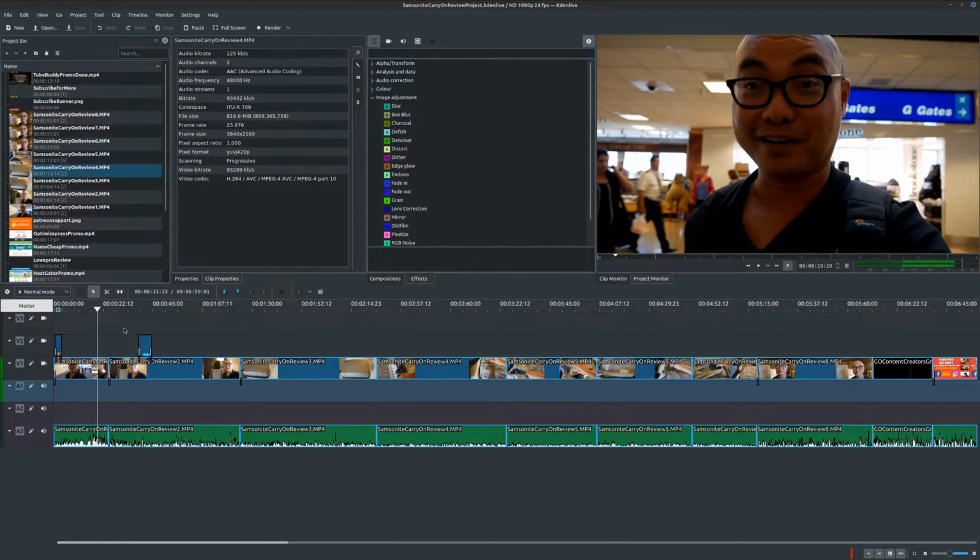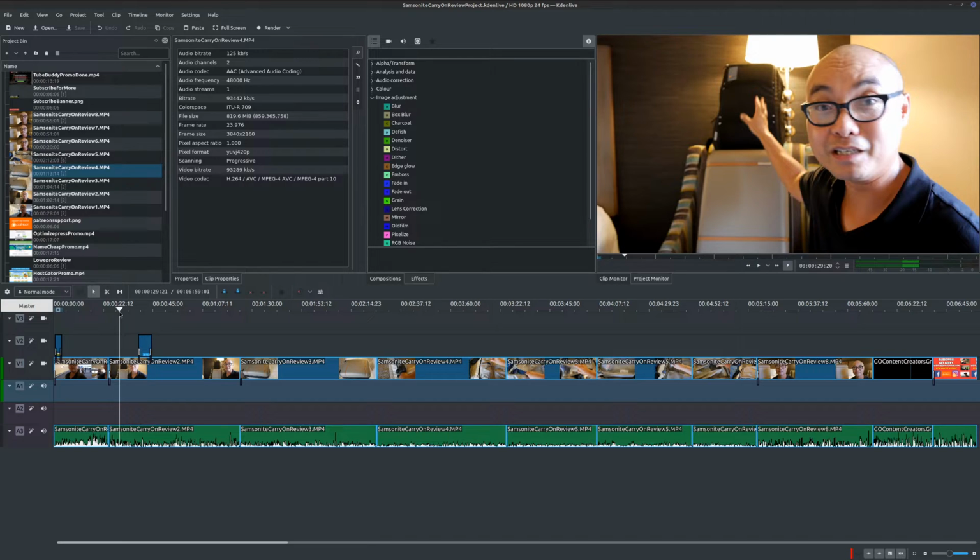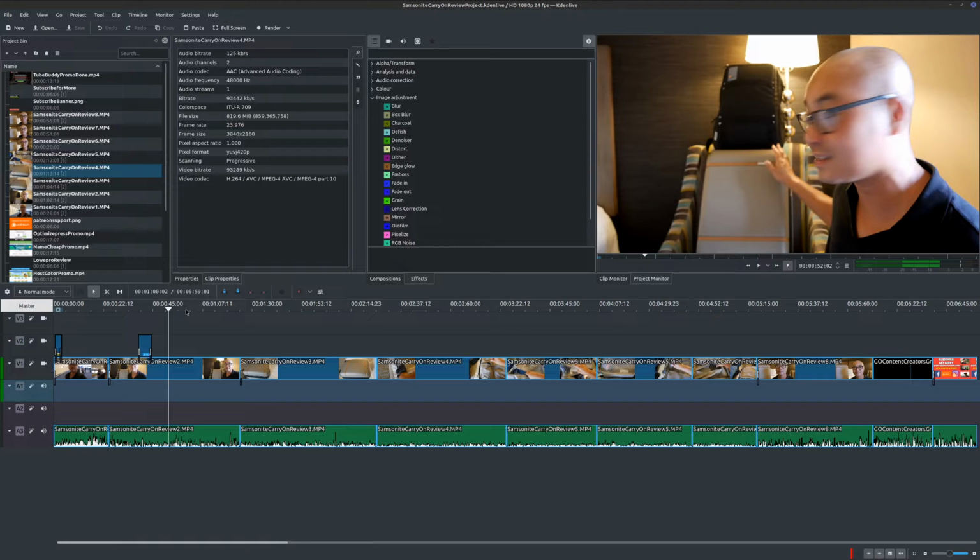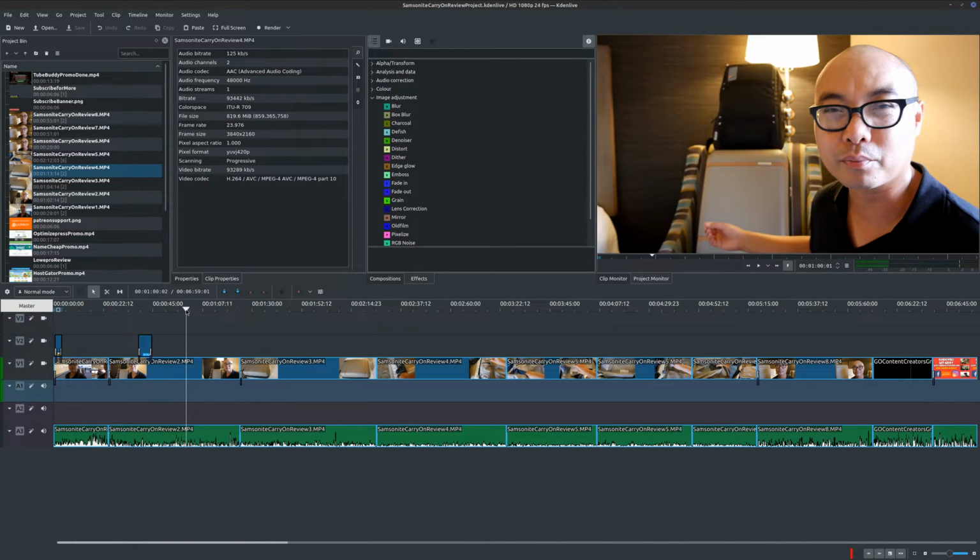And so the next video editor is Kdenlive. Now I would say when it comes to open source video editors, Kdenlive is probably gonna be the closest to a pro level video editor, because it has a very similar interface to something like Adobe Premiere, DaVinci Resolve, and at the same time, it has a lot more features versus something like Openshot. And so if you're somebody who's thinking about getting into video editing more seriously, and at the same time you wanted to stick with an open source video editor, then Kdenlive is an excellent option.